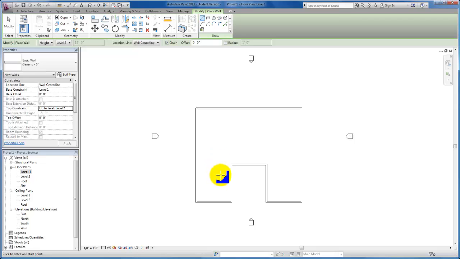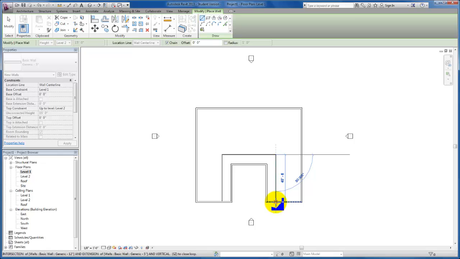Then I'm going to come into our model space and begin to lay out these walls as well. Because I know that I want to maintain an 8-foot corridor on this inside courtyard, my temporary dimension, I'm going to line that up with 8 feet. I'm actually just going to click out here at a distance. I'm going to actually modify this wall after we have it placed.